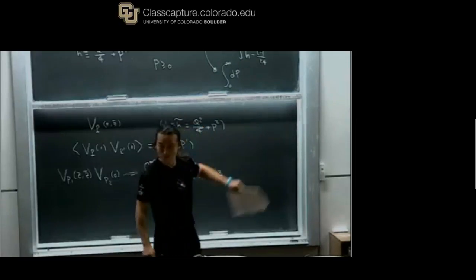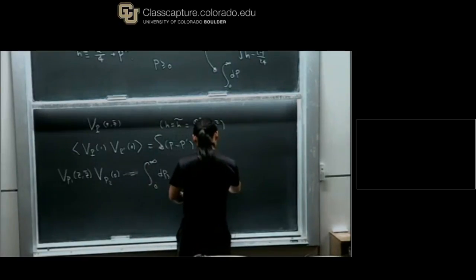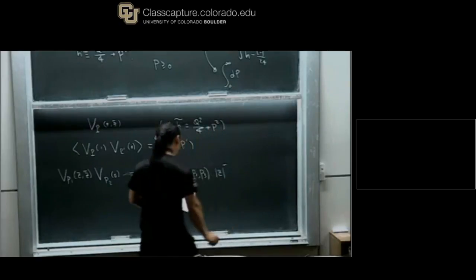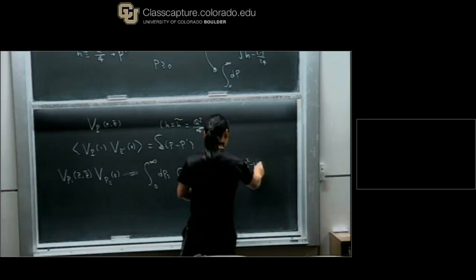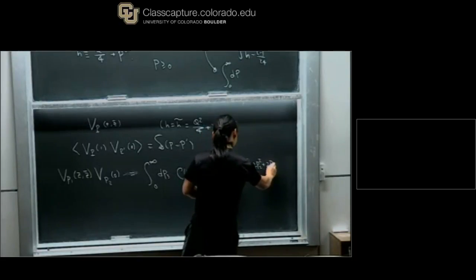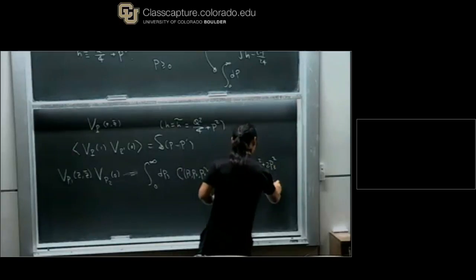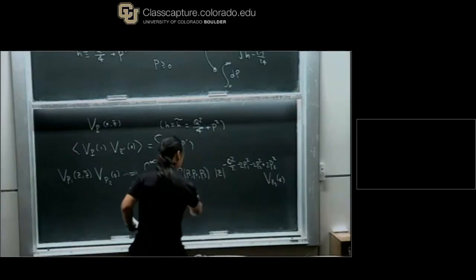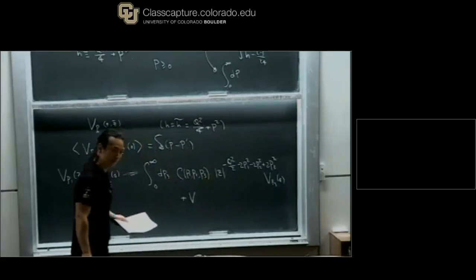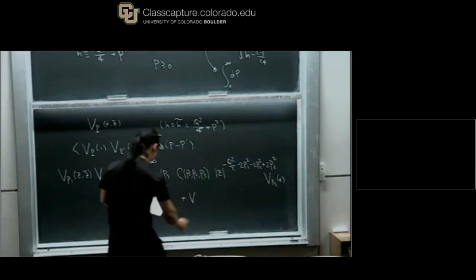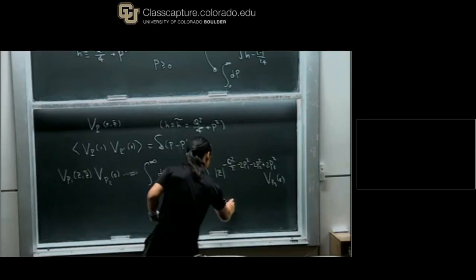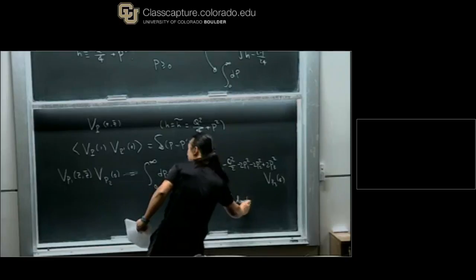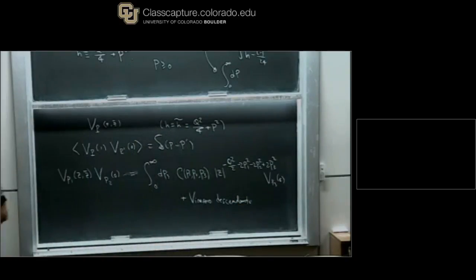ignore that part of the board for the moment. z to the power, just matching the dimension, you'll find minus Q squared over 2 minus 2p1 squared minus 2p2 squared plus 2p3 squared, V_p3(0), plus, that's the primary whose coefficient is fixed to be this three-point function coefficient, plus Virasoro descendants of that primary, which, as we know by now, its contribution to, say, the four-point function will be controlled by the conformal block, which I studied last time.